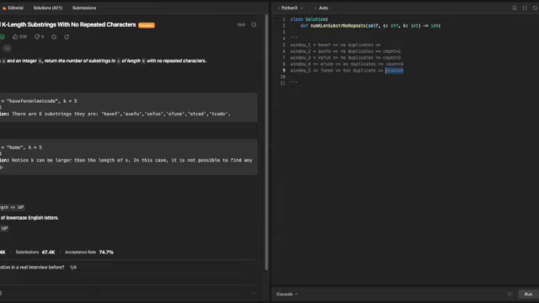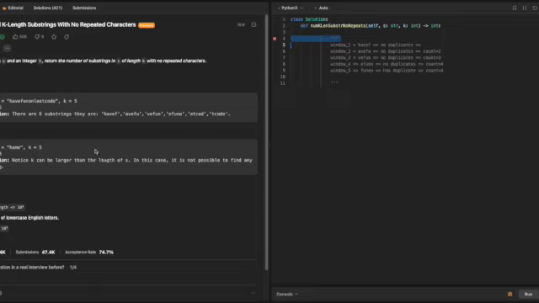Alright, so that's just what the question requires us to do, to find the number of substrings from the string that we are given, of length k, that are unique. Right, so having gone through all this explanation, now let's see some of the things that we need to know in order to solve this question.